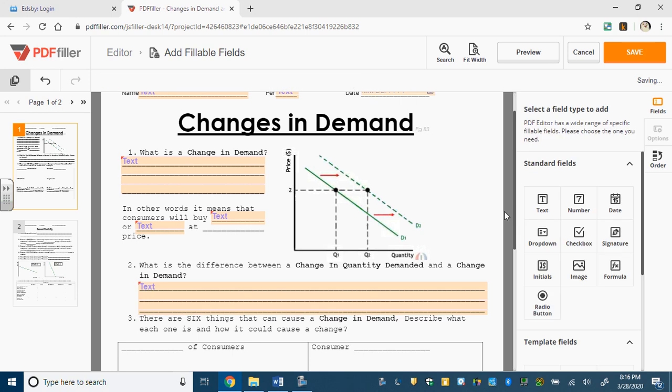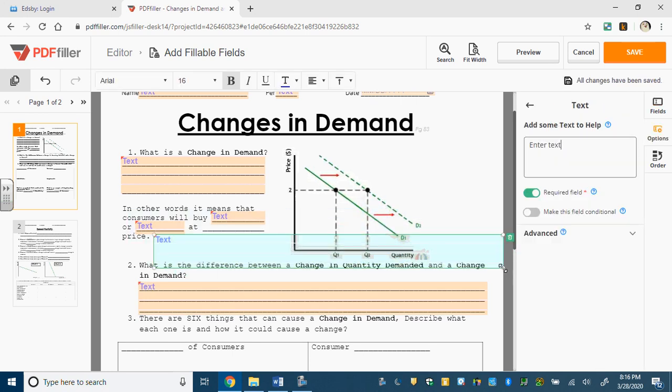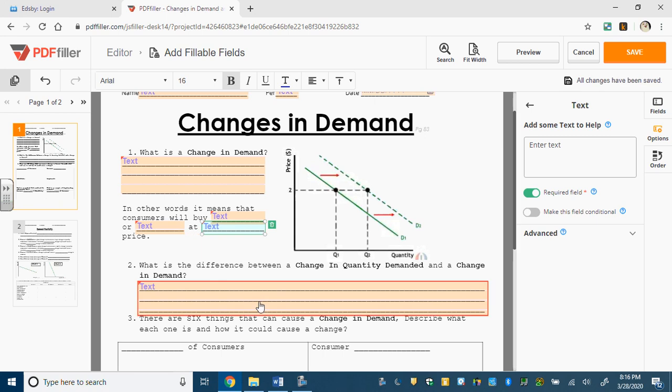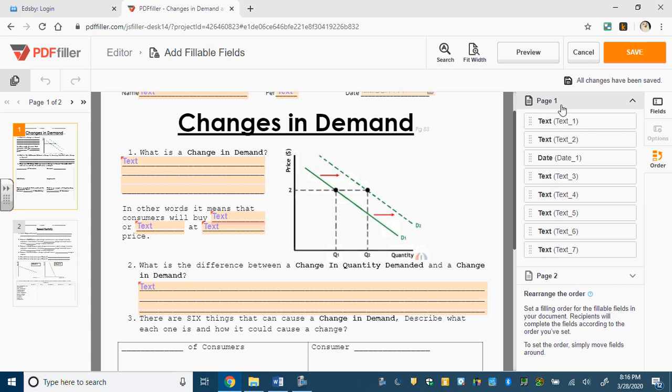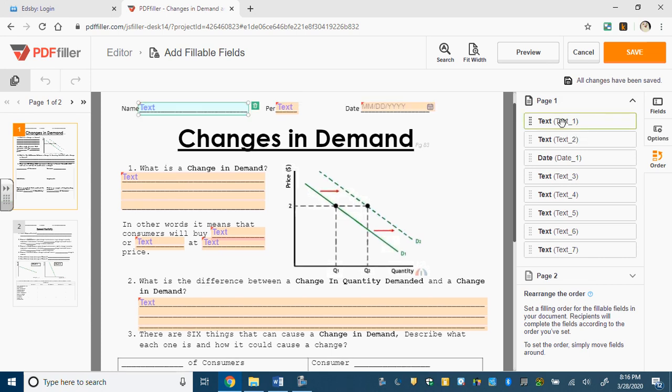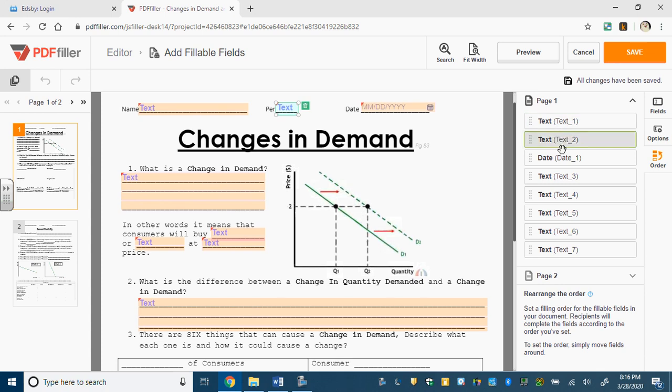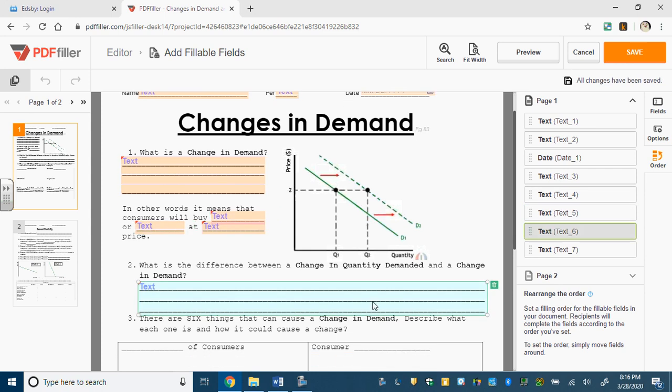And let's say I went back and put the box here, one I'm going to have to make a lot smaller. If I make this smaller box and went back and said, okay, I'm going to add it to this, notice how I entered this box before this box. This gives you an option right here called order, which allows me to go through the document and go, okay, box 1, name, cool, box 2, period, box 3, date, box 4, cool, they answer that. Box 5 is in order. Box 6 is down here.